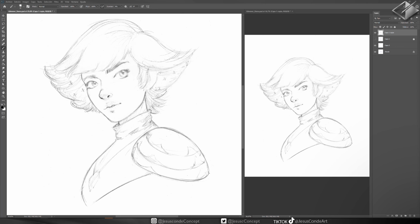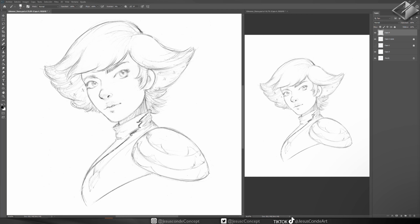That layer of the drawing should be on multiply blending mode, because if you don't do the multiply, then everything that you do is going to be a mess later. So put your image on multiply before going forward, and then what you want to do is lock that layer, so you don't accidentally paint on top of the layer that you did the drawing.